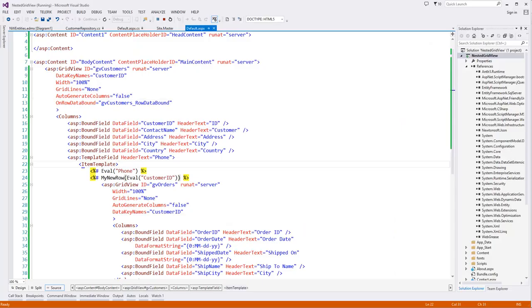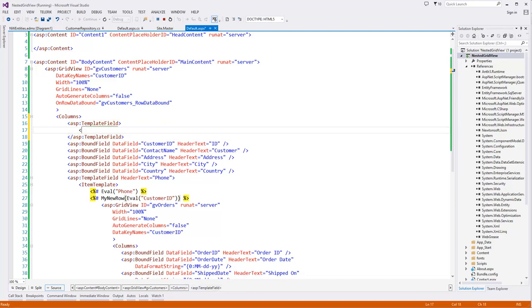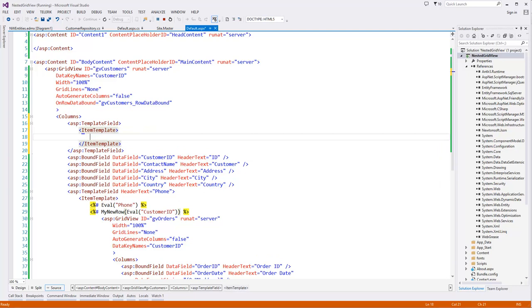For this we can add one more template, like a button or any sign like plus minus.